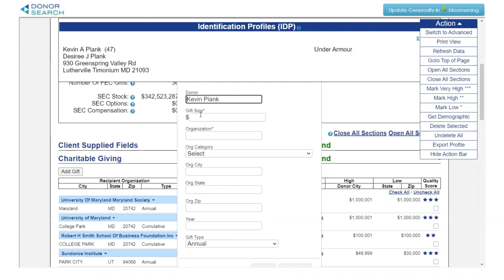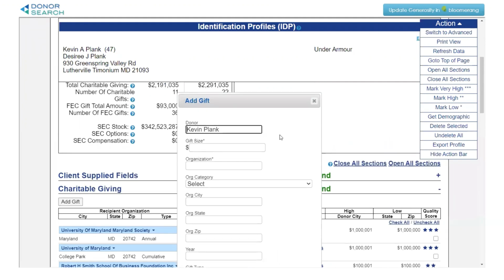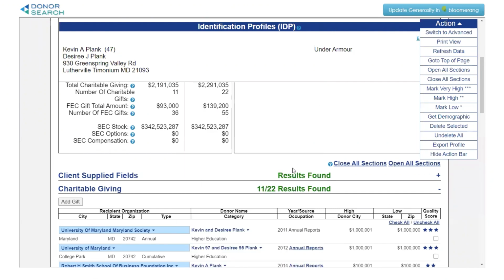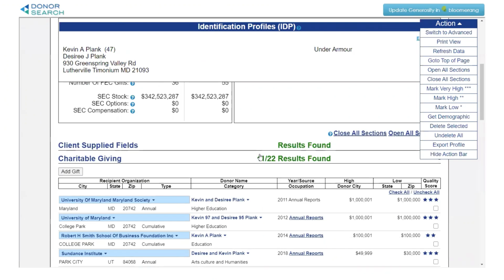If it's not, you can add as much or as little into the profile as you'd like without it going into our database at all. Or you can send us public annual reports like some of our clients do, which would then go into the database and be applicable for any client that you look up that you know has already given to you. In general, it takes about 2 weeks to get the data into our system, but we add about 200,000 to 300,000 records per week. So it's always possible that we add it on our own as we come across it anyway. Does that answer the question? I think it does. Thank you so much.